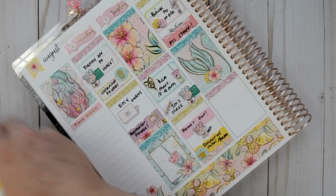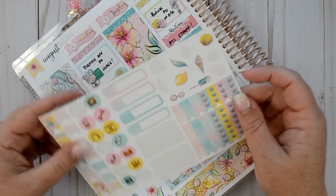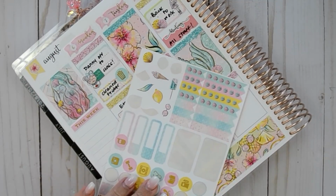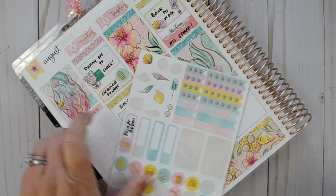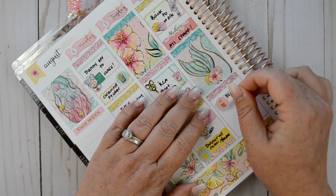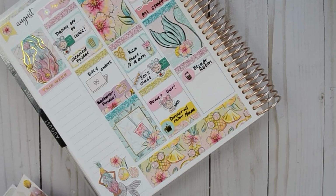So let's put that on here. Let's use one of those other stickers that I was going to use before. Let's do a cell phone because we actually had to use our cell phones for the escape room. It was so fun. We got divided into teams and then we did an escape room. And then after our escape room, we did our Ron Clark house sorting party, which was a blast. It was seriously such a good time.